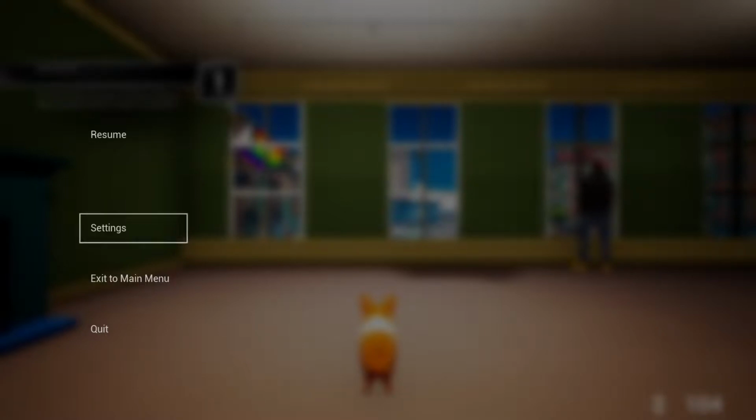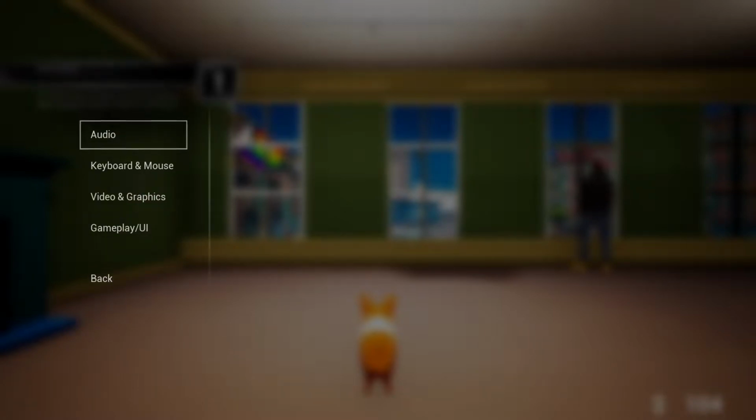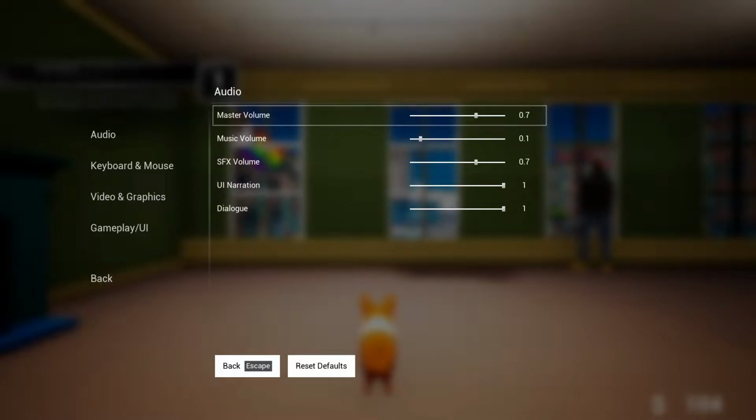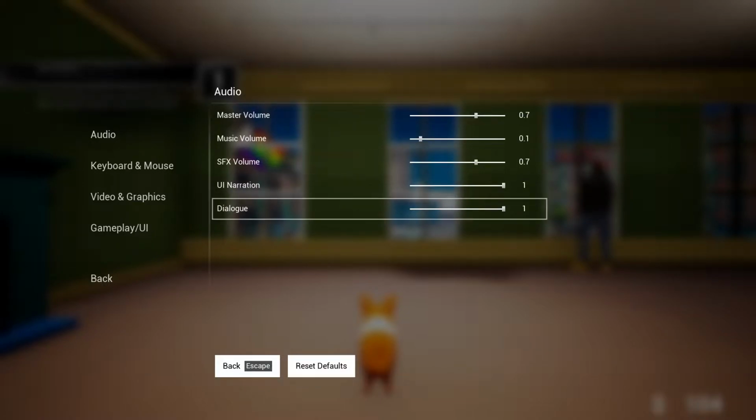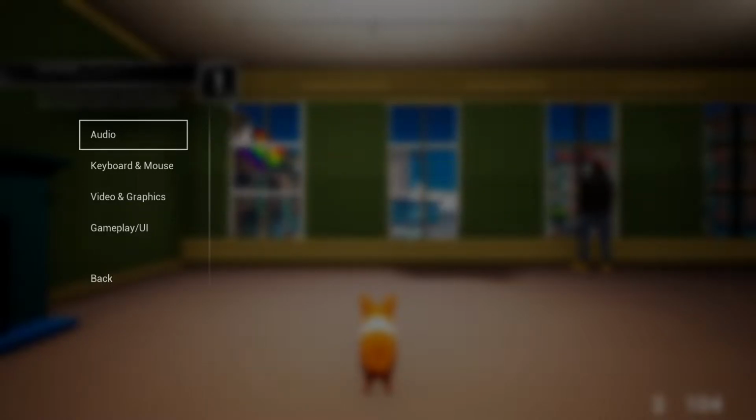Let's go into settings. Settings. Audio. Just so I can show you. So under audio, I like that we have a lot of different volume sliders. Music volume, SFX volume, menu narration, dialogue, back, audio. So we've got a lot there, and I like the fact that narration volume is also a thing there.